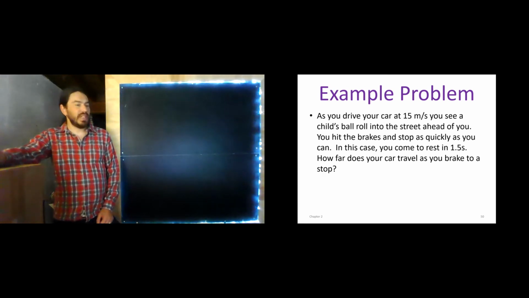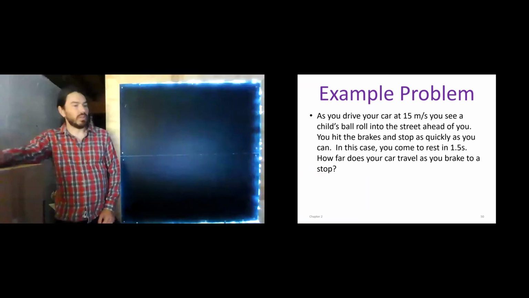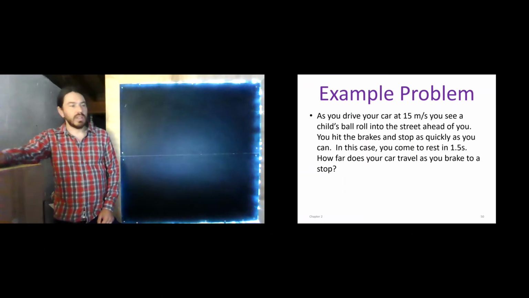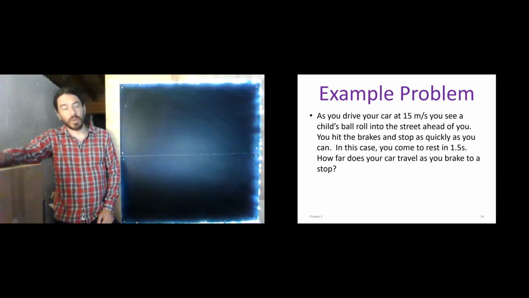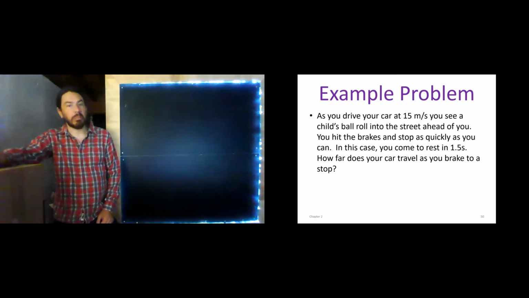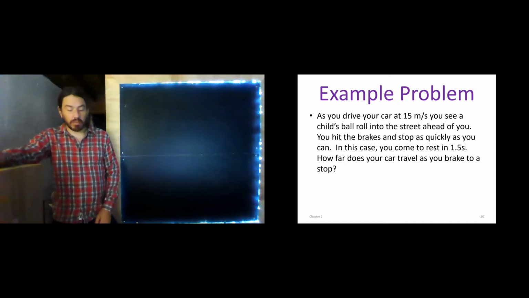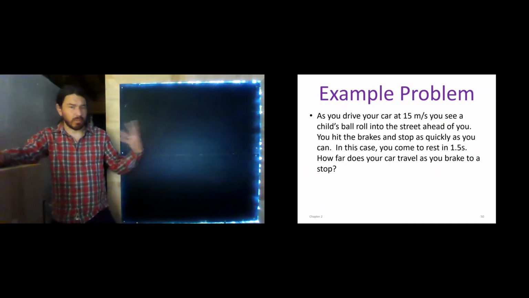As you drive your car at 15 meters per second, you see a child's ball roll into the street ahead of you. You hit the brakes and stop as quickly as you can. In this case, you come to rest in 1.5 seconds. How far does your car travel as you brake to a stop? Okay. I can visualize it, something about a car and a ball.